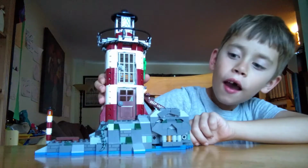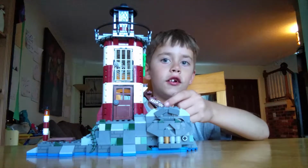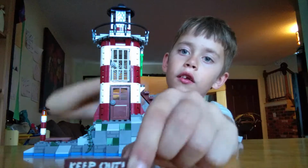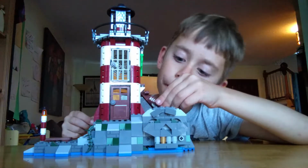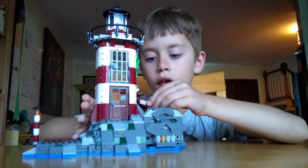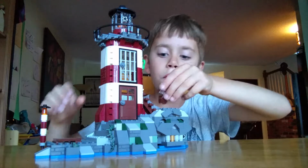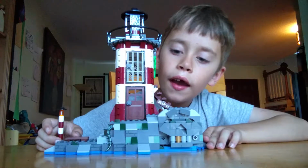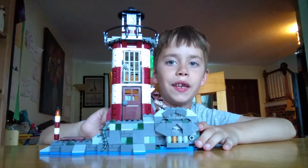The final part. Lighthouse. There's a sign here. Oh, let me just take this off. The sign goes right here. Keep out. Not bad, but it's easy to fix. I know why it says keep out, because there's this hiding compartment. I'll show you that in a minute.